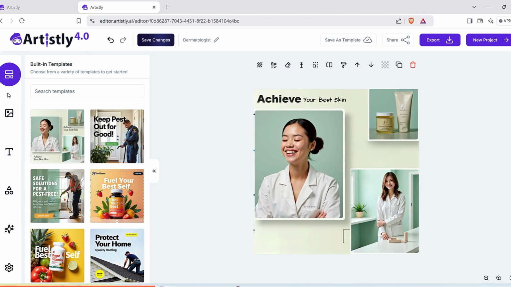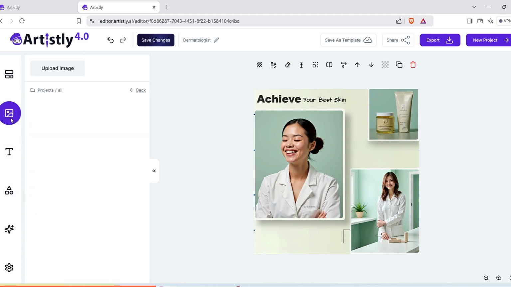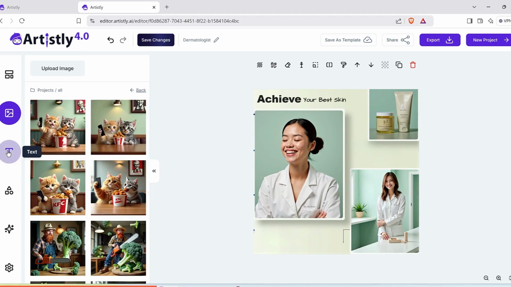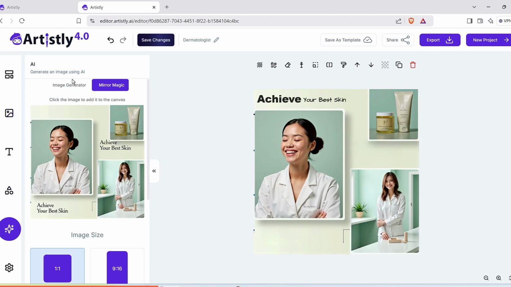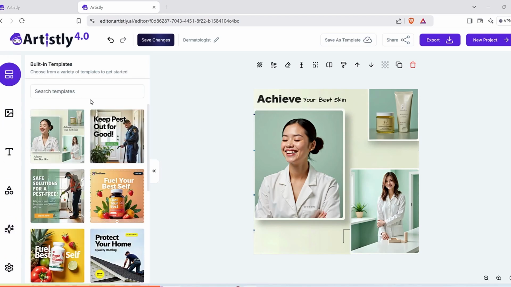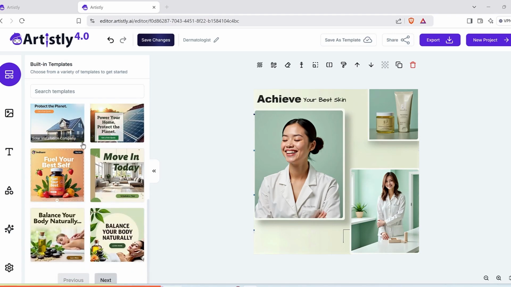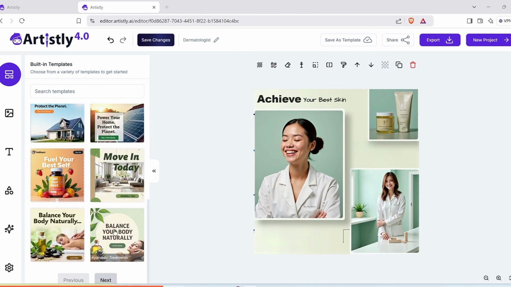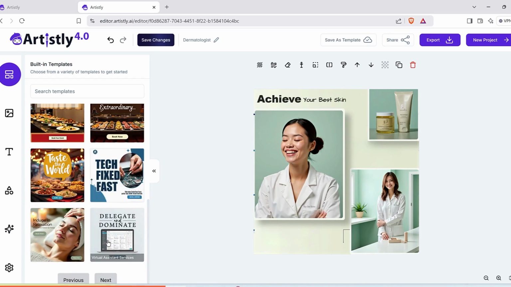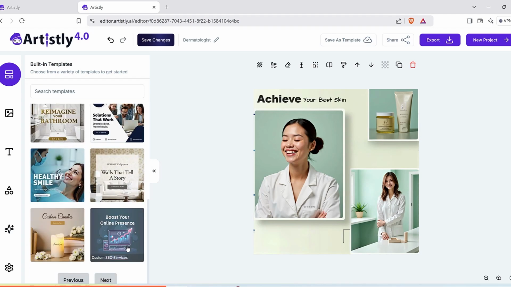And the beauty here is that we've also added in our media library here to the left. You can add in text elements at any point. You can add shapes. We also have AI, which is what I'm going to get to right now. The first part is all these templates that we've added in, and this will only get larger as the community builds more templates and they can share them with other folks as well, right? And our own team will be creating more and more of these templates that you can modify and edit, that sort of thing. And it goes on and on, as you can see here. You can even search for them using the search function here.